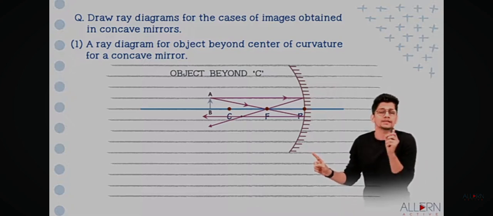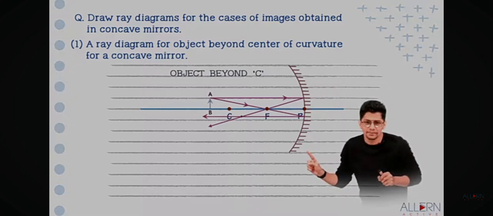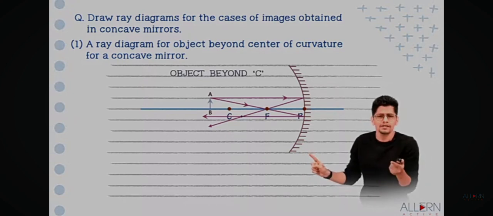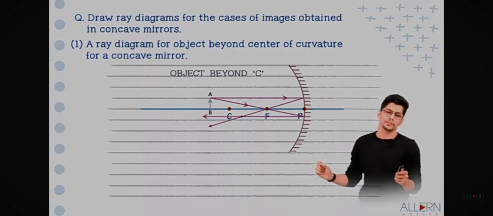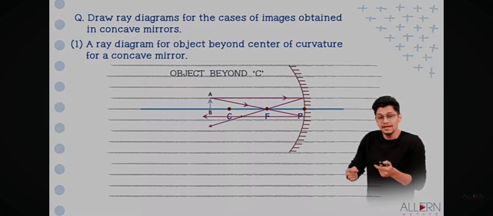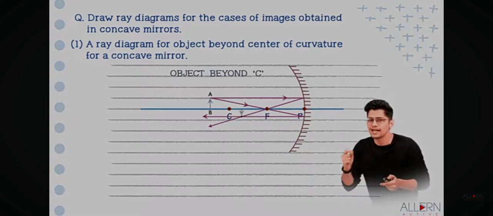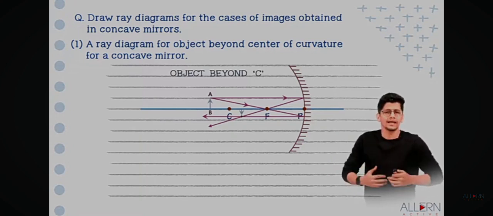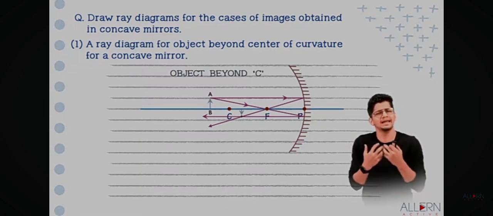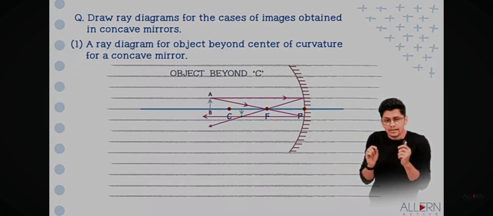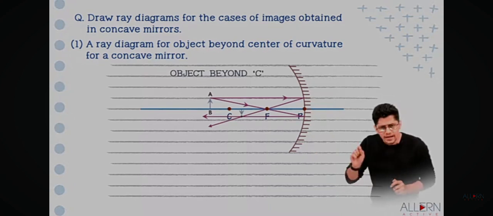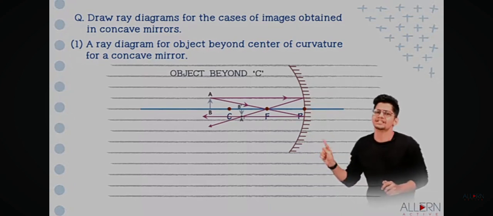This is the point where the reflected rays are meeting. The point where the reflected rays meet, at that point, image is formed. So how do we draw the image? Just the way we drew the object. But this time, the image is below the principal axis, so the arrowhead should point in the downward direction. Now, we can give any names to the image, but we'll give it a specific name. We'll call this image A dash and B dash.